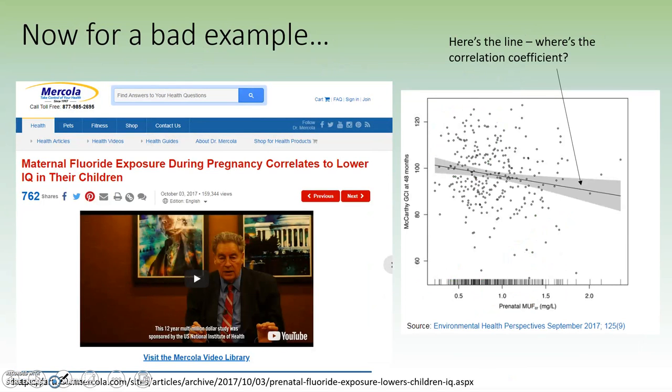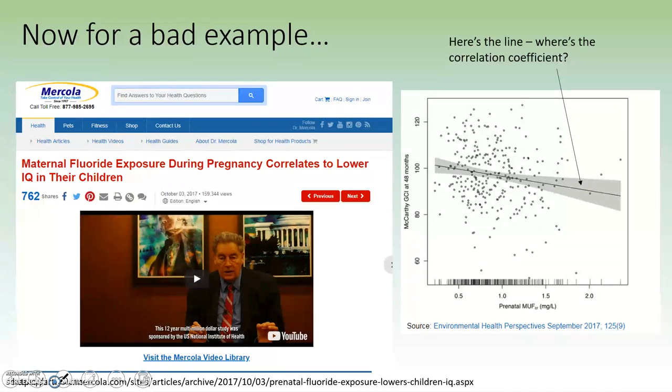And now for a bad example. This paper comes to us from the website Mercola, a website known for publishing pseudoscience. This link is reporting on a study that looked at maternal exposure to fluoride and IQ in children. Fluoride is added to drinking water as a major public health initiative to reduce cavities. Its safety has been demonstrated for decades. This study tries to suggest that is not true, and that when moms drink fluoridated water, it could lower the IQ of their children.